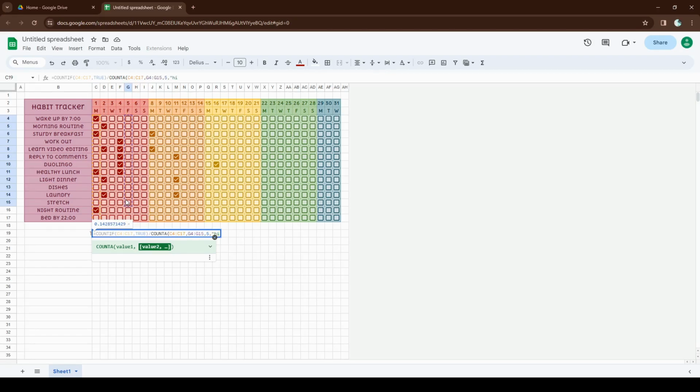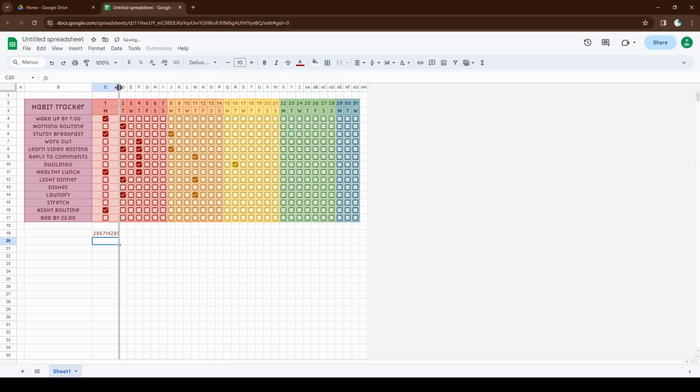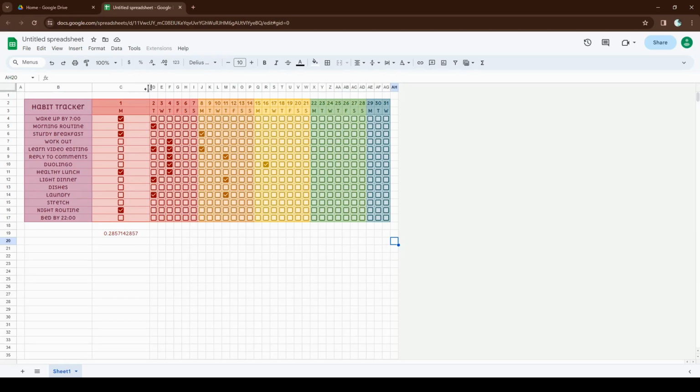So, hi. But we just wanted to count this column here. And close back and enter. Let me just make column C bigger so you can see. It's written this as a decimal number. And you might remember from school that to get a percentage, you multiply by 100 and add a percentage sign at the end, because percent means per 100.